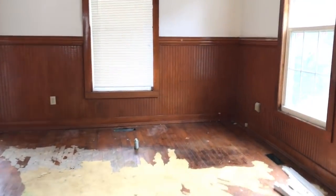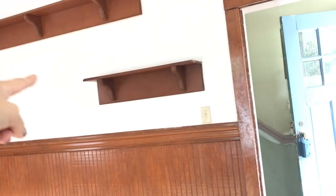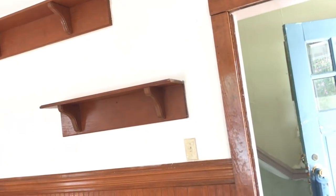Early stages. So then, if we go to the stairs, which run all along this wall, we're thinking of opening up this wall. You know when there's stairs and you see out the side and it's much more open, like cutting where my finger's going? That's what we're planning and hoping to do. Even if we need a support beam here, we could still open a lot of this up to feel less like a skinny, dark hallway. Because that's what we got when you go up. Skinny, dark hallway.